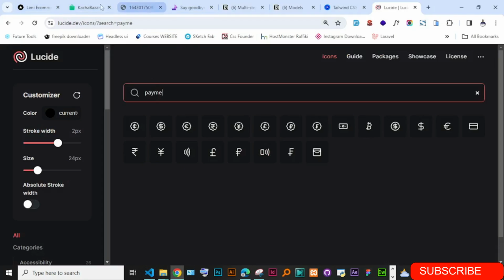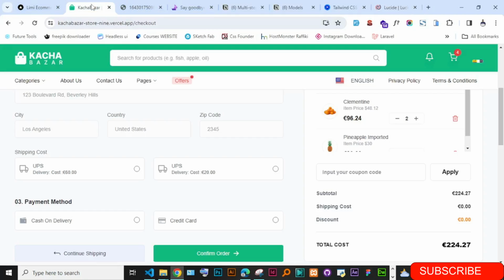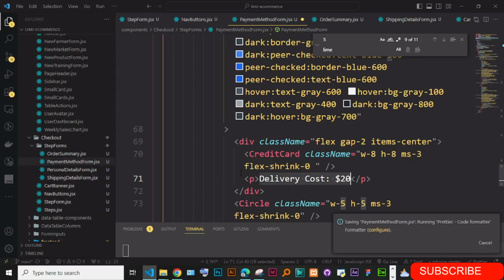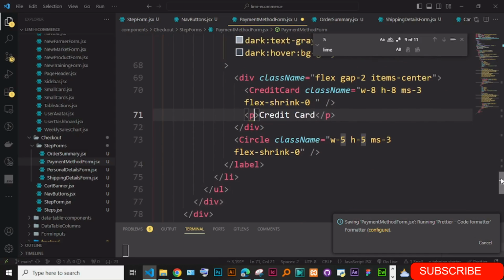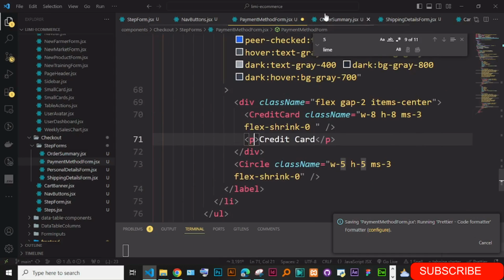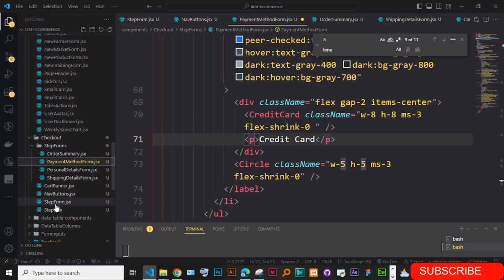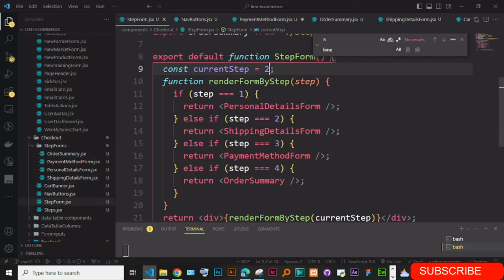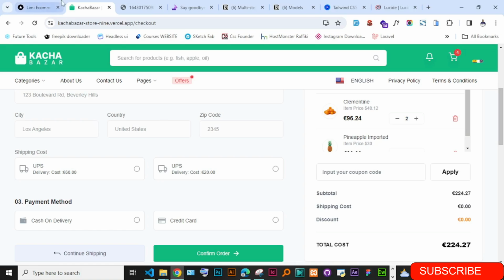Let's see. It's credit card, just as simple as that. Okay, so we have credit card. I'm just going to go to the step form and change it to 3 so that we see the form.